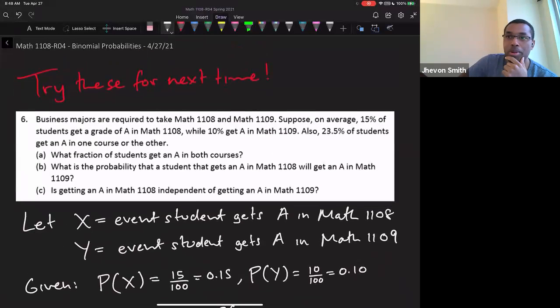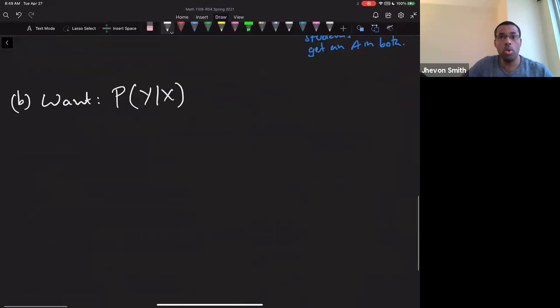Interpreting is like half the problem. Once you can interpret the question, what the heck is this asking me, then it's a matter of, oh, I have a formula for that. Then you can realize, oh yeah, there's Bayes' rule. There's the law of disjunction. There's the and probability when they're independent. You have all these formulas, but you have to interpret the problem first. For that, you set up your variables, write down your given probabilities, and then you know what formula you can use based on what you have.